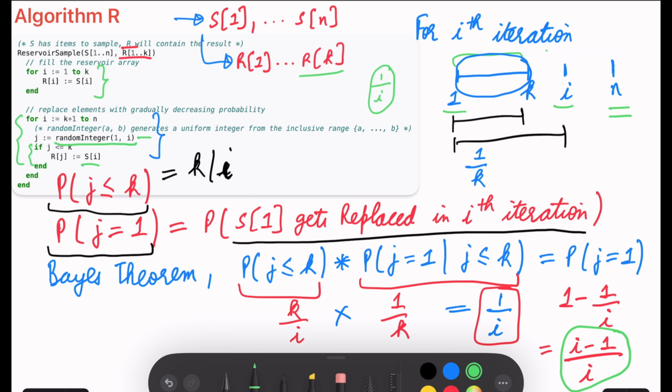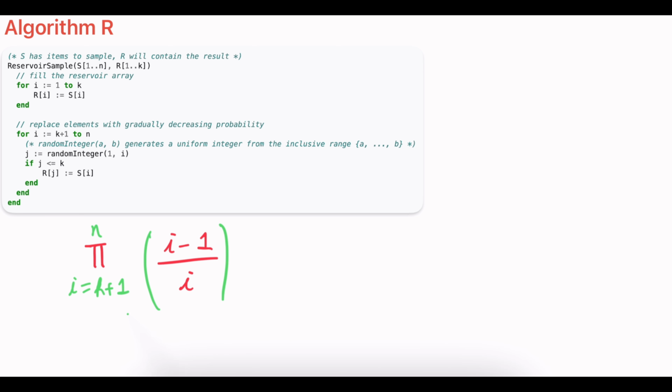At the end of all the iterations, what is the probability that s1 is present in our final reservoir sample? It is the multiplication over all the iterations, from i equal to k plus 1 all the way to n, of the probability that s1 is not replaced in a particular iteration.